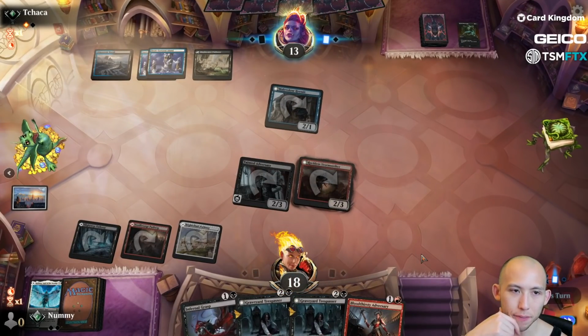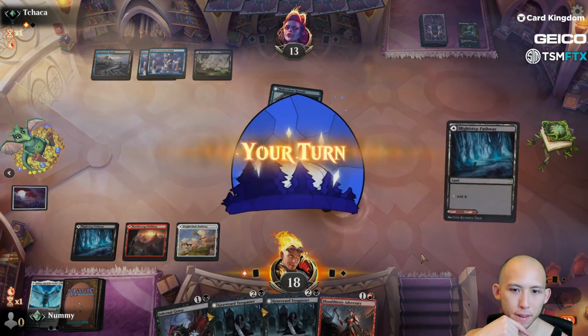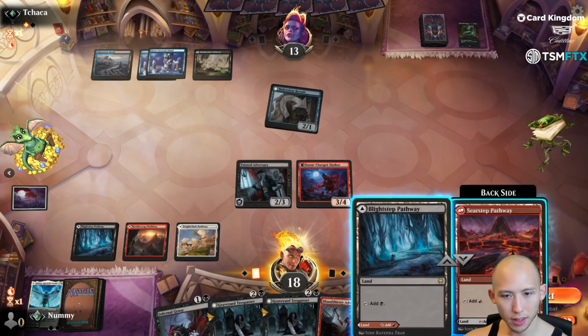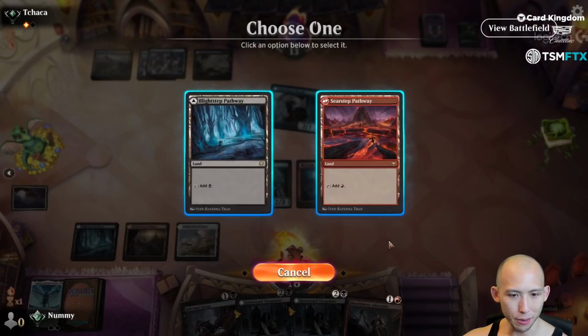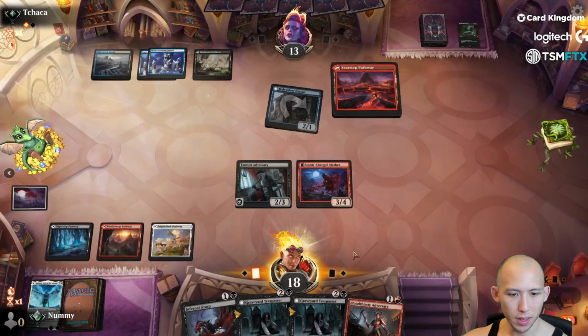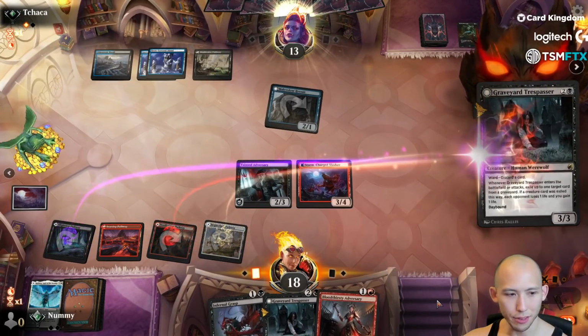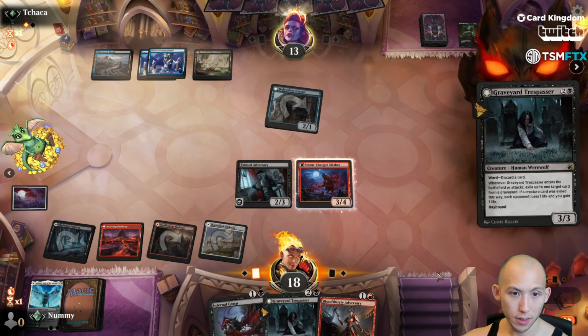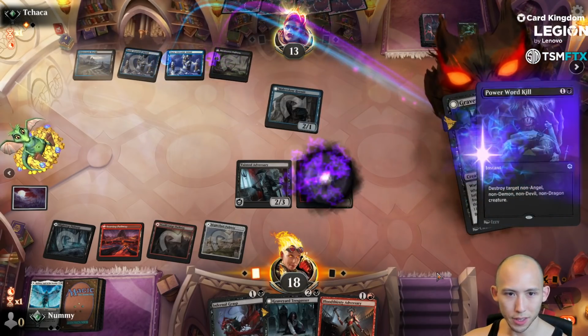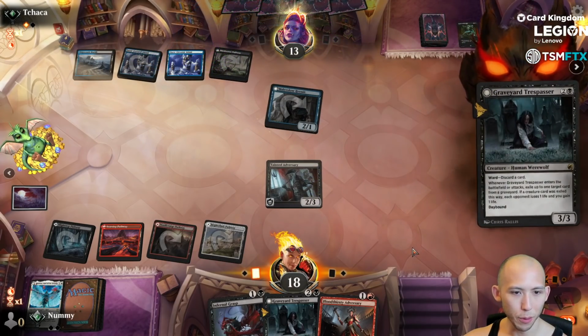We're gonna swing in. No plays. Interesting. I guess with this hand I'm actually supposed to run out the second red source, since Adversary Kicked is another red. Let's go for Trespasser here. Looks like they do have a kill spell for my werewolf. That's fine.